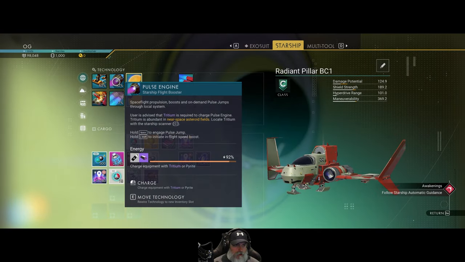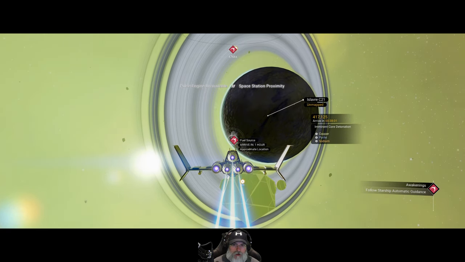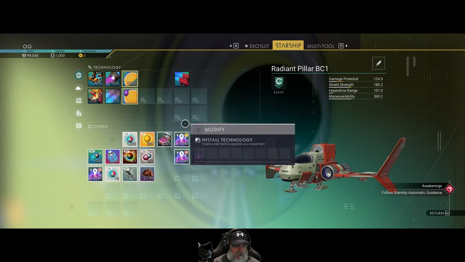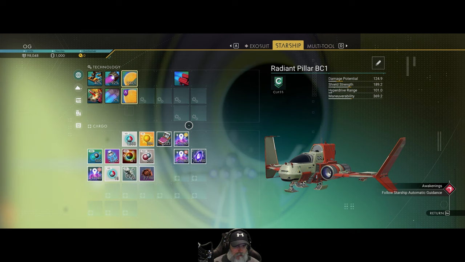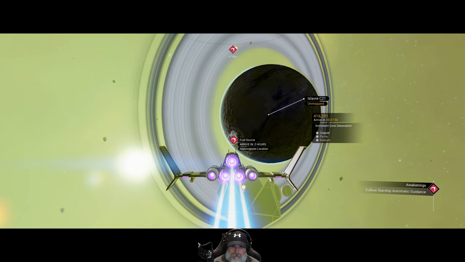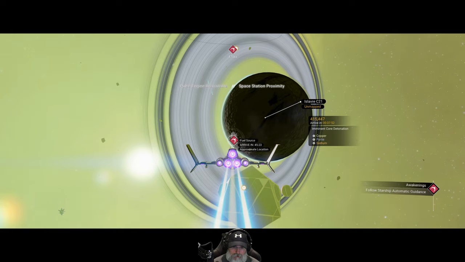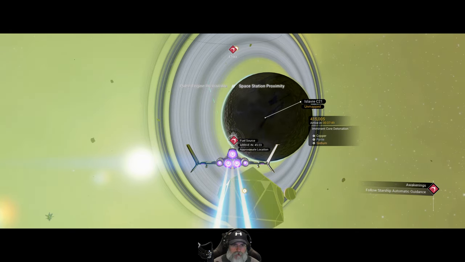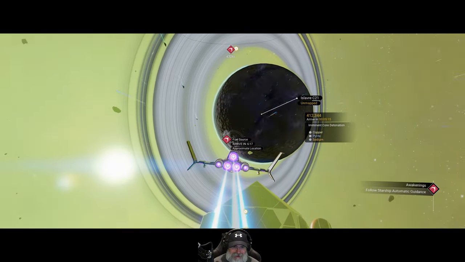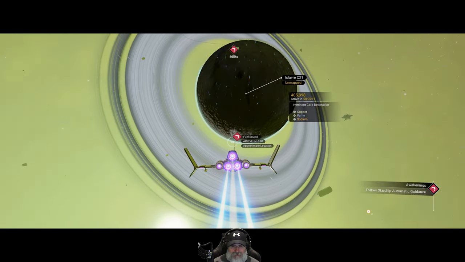Oh, we don't have fuel in our... Wait, what? We got fuel in there. Why can't we launch? We got plenty of fuel in the pulse engine. It's not letting me... Pulse engine unavailable. Oh, because we're near the space station. Ah, gotcha. Okay. I was like going, what in the world's going on here, man? What is going on? Now we figured it out.